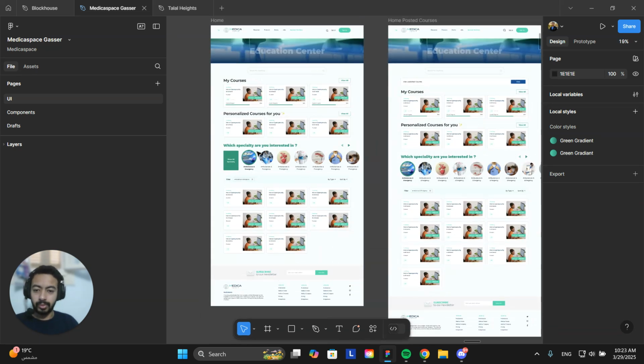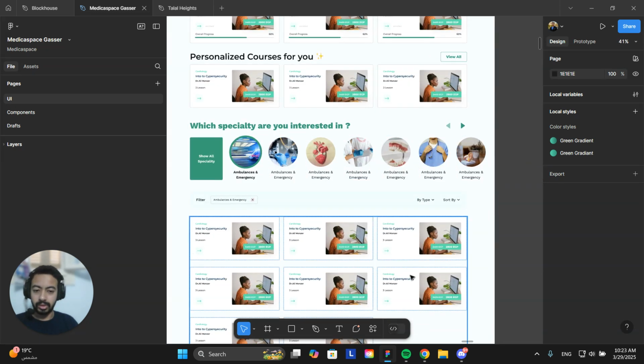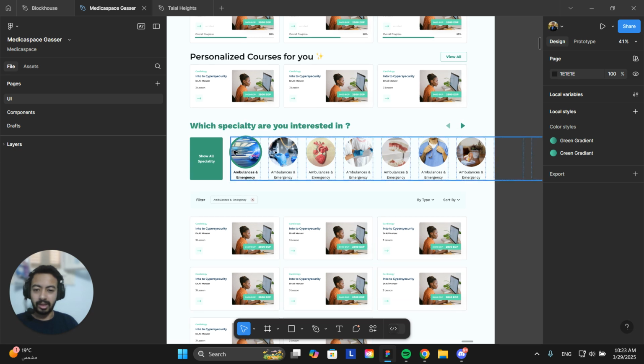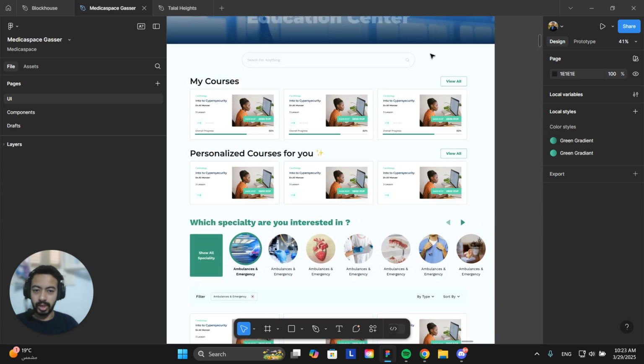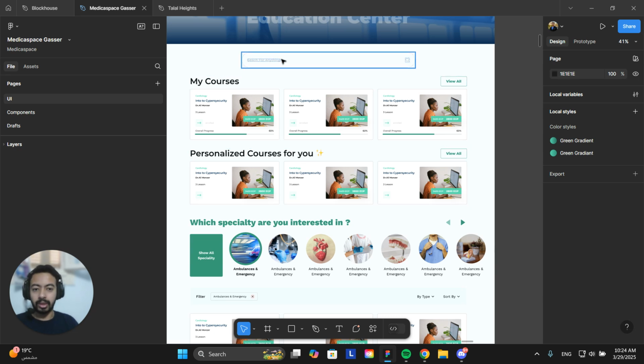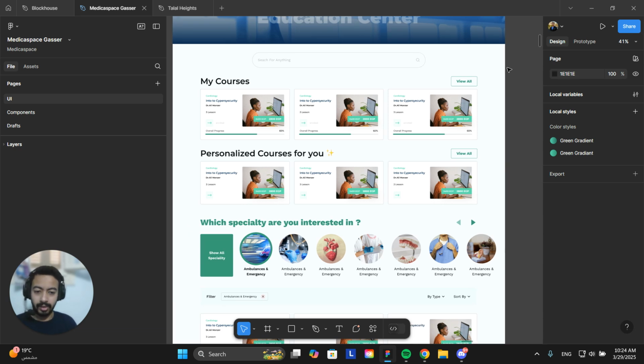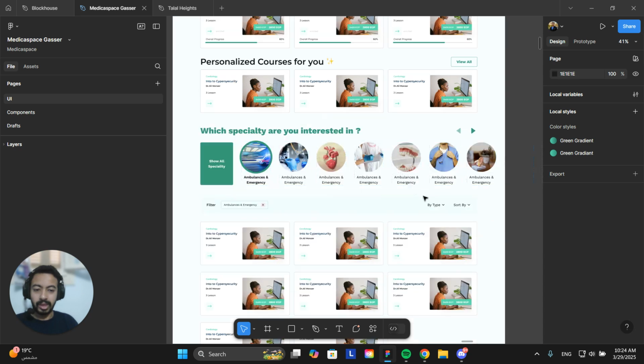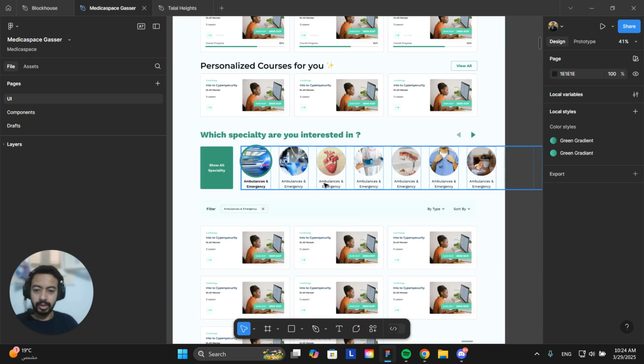Okay, the first part, this part is the old website. They want a minimum amount of coding, so my suggestion was just to add this part into the website. I added My Courses because they didn't have this part, and personalized courses that will be added from the dashboard right now. And the main big thing is the search. It was necessary for the project. They didn't have a search by default. They had a sorting mechanism and filter, and it was not highlighted when it is selected.